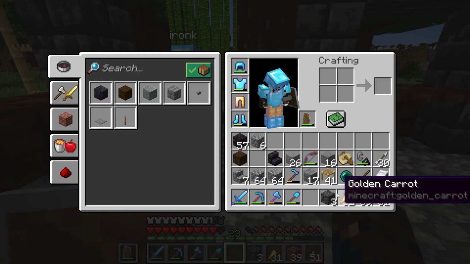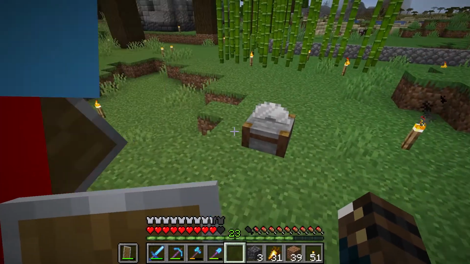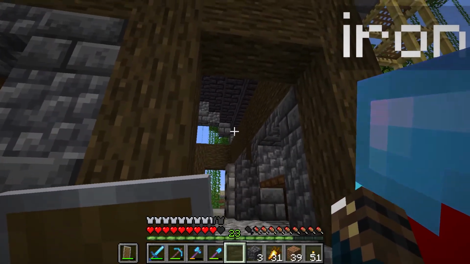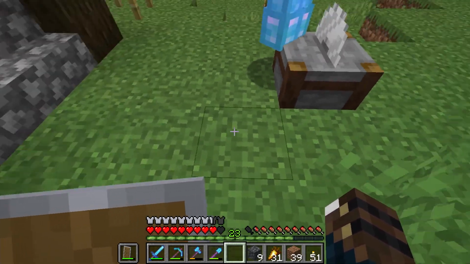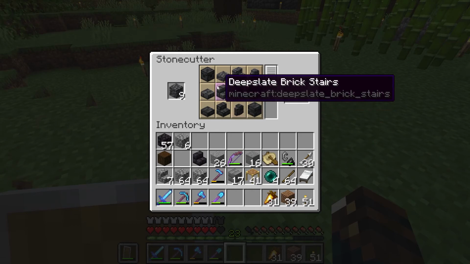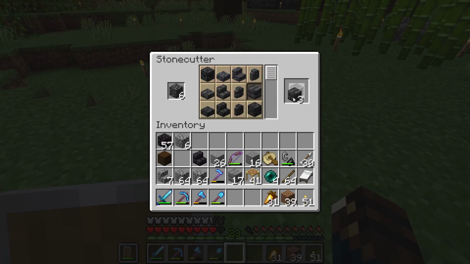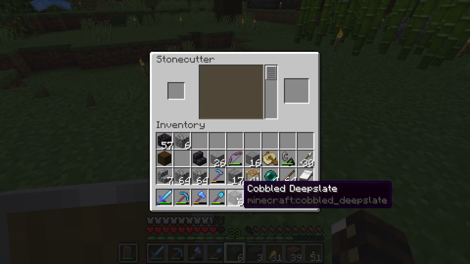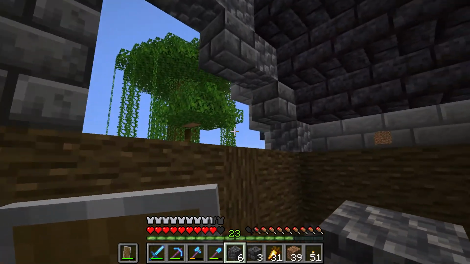Do you have any deep slate in your inventory? Can you toss me some? Here. Yeah, I just gave all the things I got. Hopefully this is enough to finish it. Oh, I got a perfect idea for the lanterns for the outside.